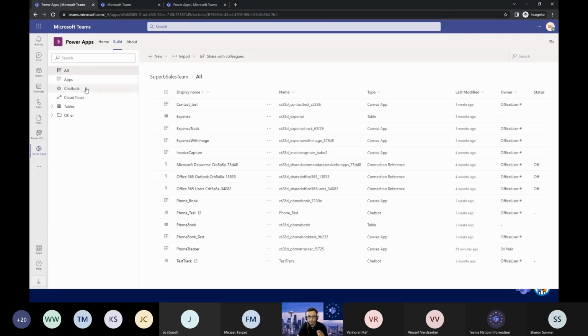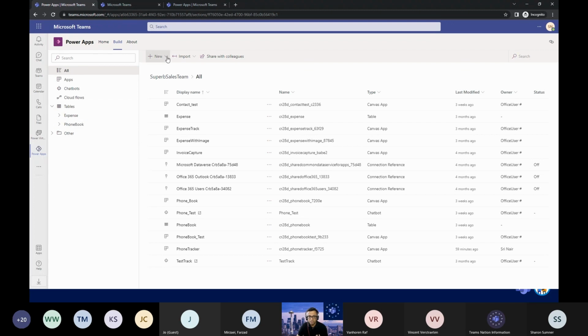I'll go and look at what we have. If you are familiar with the Maker Studio experience in Power Platform, this is exactly that experience you get here. So no learning curve, you get going immediately in the Teams window. Go to tables. I'm going to create an expense tracker and show you how we can build simple applications, leveraging Power Virtual Agents and Power Automate to come together and build an ecosystem of expense tracking around it. Of course, I'm not going to be able to show all the complicated scenarios, but let's start with a simple scenario with the expense tracker.